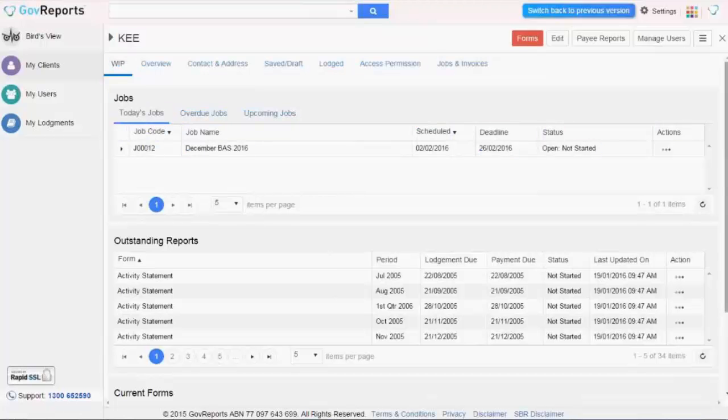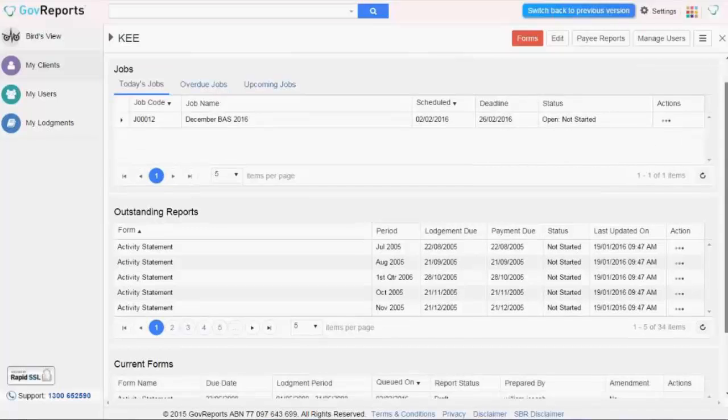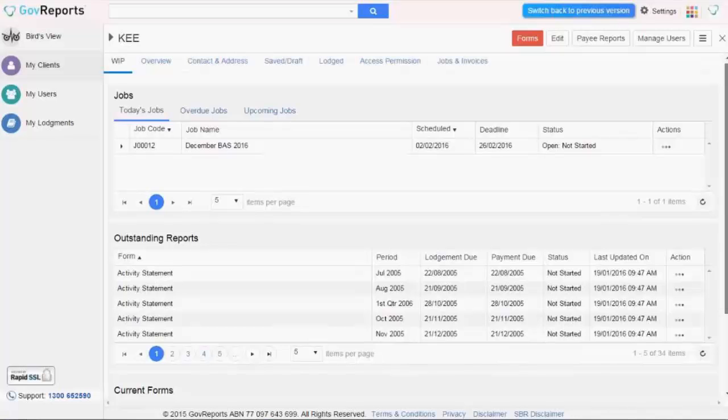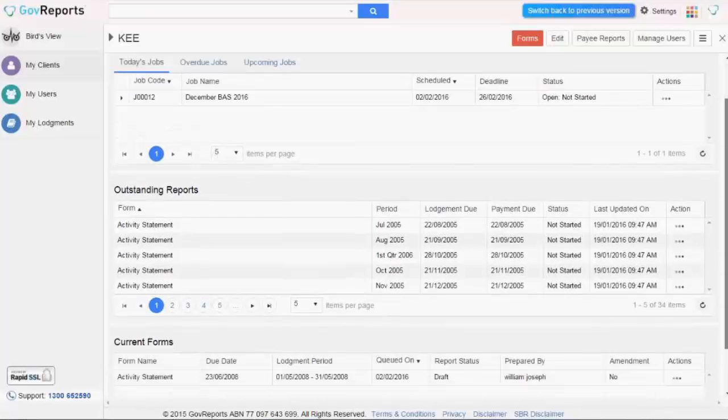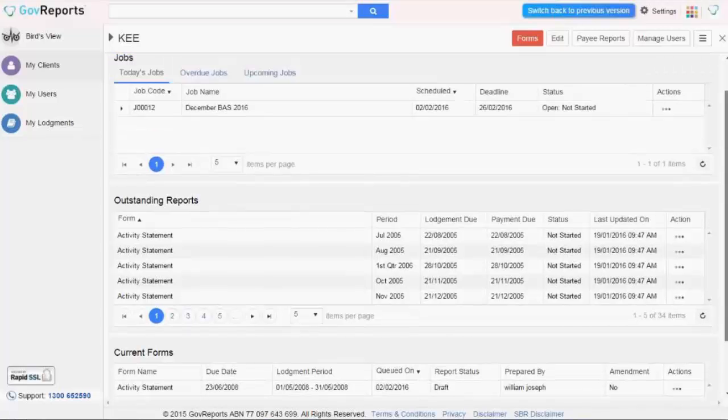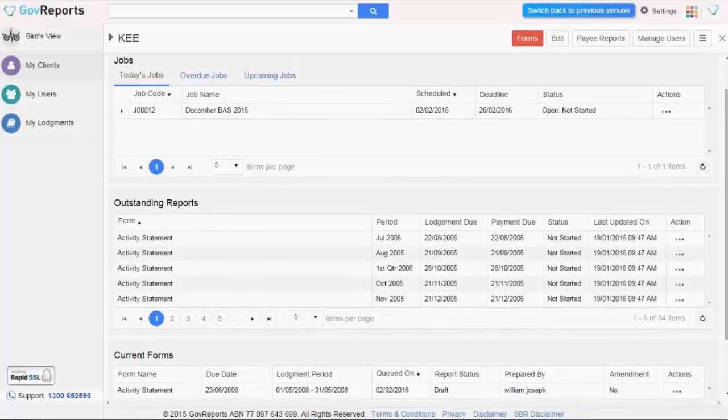Now I'm going to go into GovReports as a secondary user as well and show you what it looks like. This is the principal account, so they will see everyone's jobs and work directly on their screen, and will be able to approve when the secondary staff submit that they have completed the task, so that the main account holder can then raise an invoice, approve the task that has been done, or review it.